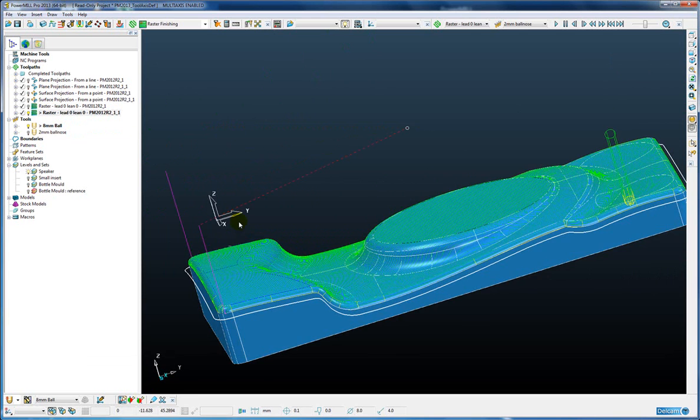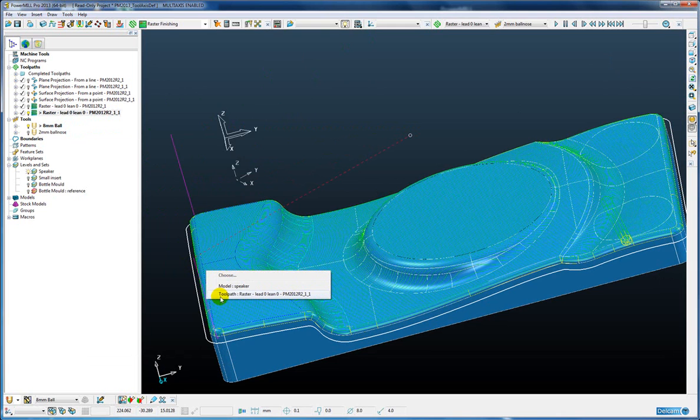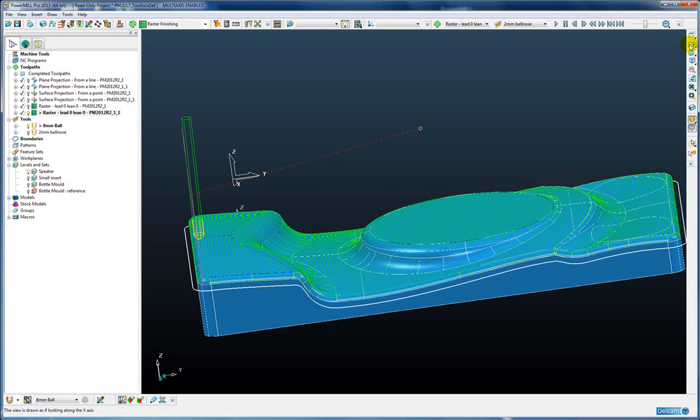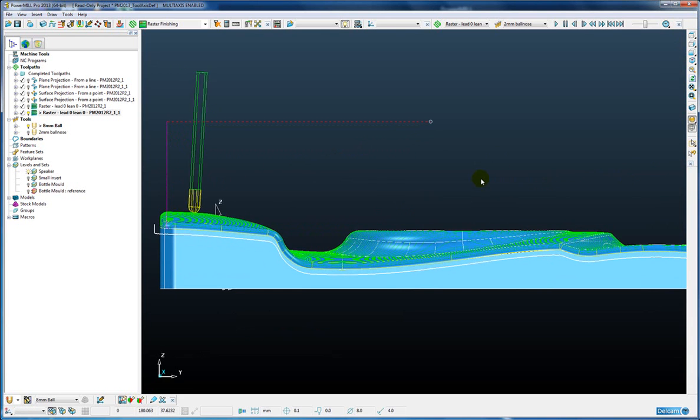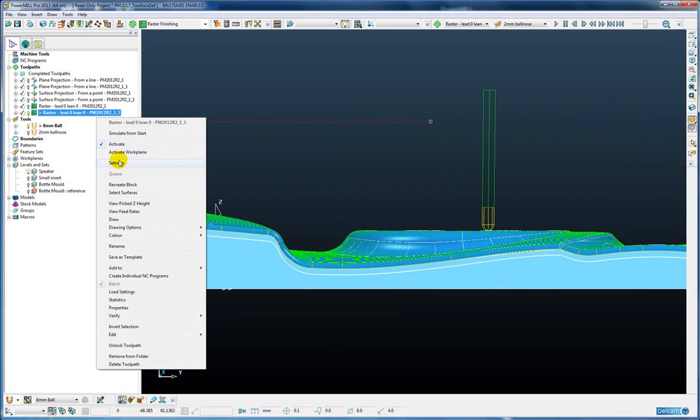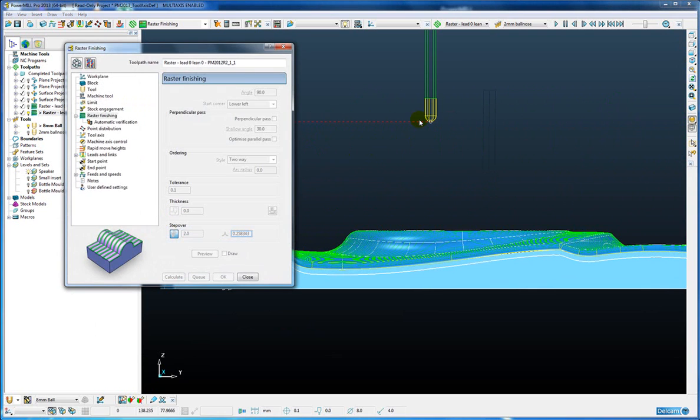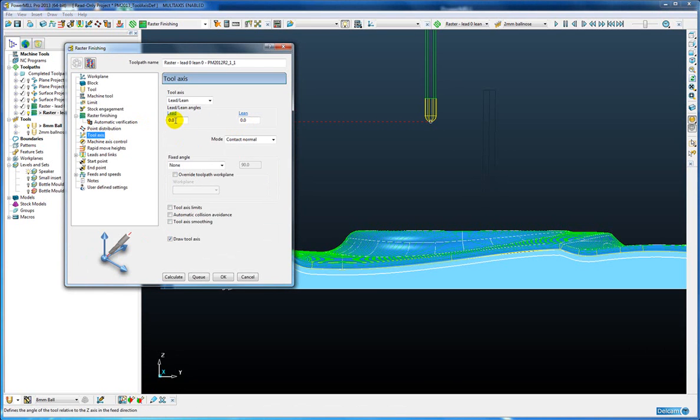Let me just jump ahead to somewhere in the center rather than where it rolls over the end, and look from the side again. So here we can see it going down, up and over the part, all times staying normal to the surface. As well as that, if we wanted to get the tool away from the tool tip where it doesn't cut very well, we could go to our tool axis and apply a lead on that of say 10 degrees. So now this will be a lead which is relative to the surface normal.